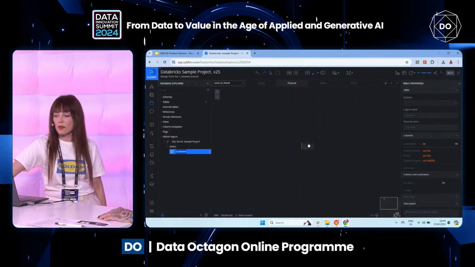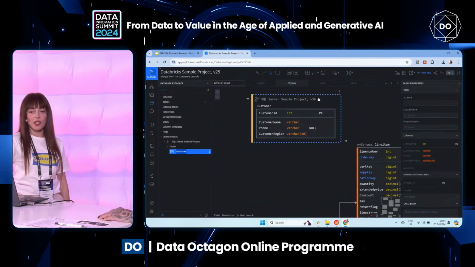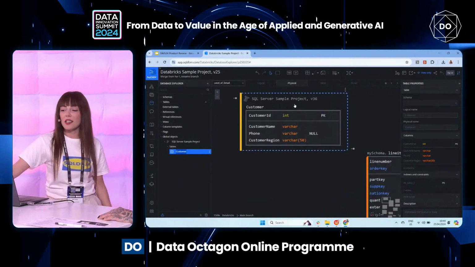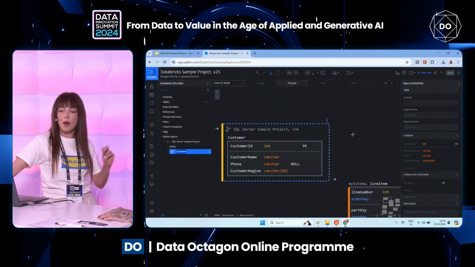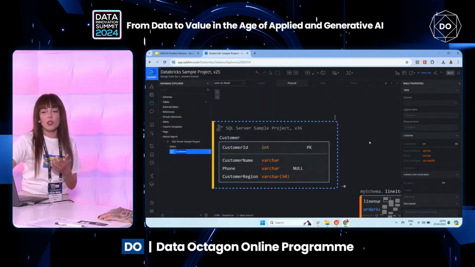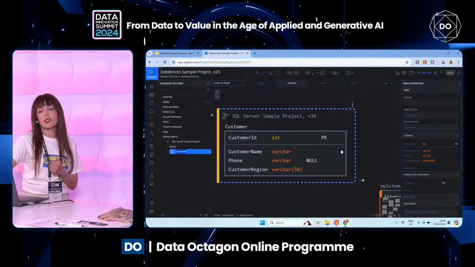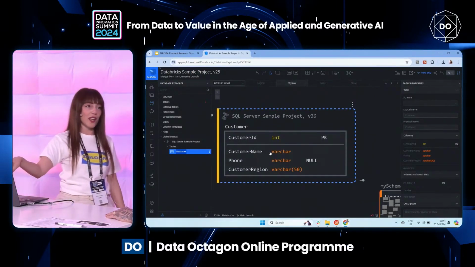So it's a bit like brought here, a bit like out of somewhere. I can bring it closer. As you see, I have a different indicator here. The frame means that it's coming from SQL Server, although I work in the Databricks project, right? This is my Databricks project, but I bring something from SQL Server. So here's the question. I don't work with the SQL Server project. If someone changes something on this table, is this change going to reflect here as well?